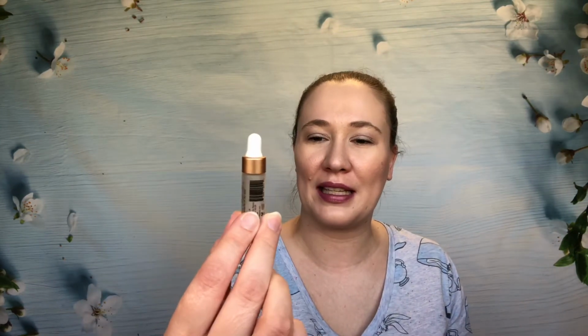Let's see, I have other serums. We have this little one from Volition. This is the Strawberry Sea Serum. I think the serum itself was nice. It's a little sticky, which is fine because I always put stuff over my serums anyway, but it was really hard to get out because of the packaging on the sample. The dropper did not work at all, so I was trying to turn it upside down and shake it out, which is not the optimal way to use a serum when you just want a drop. I'm hoping that their full size is better than that sample size.